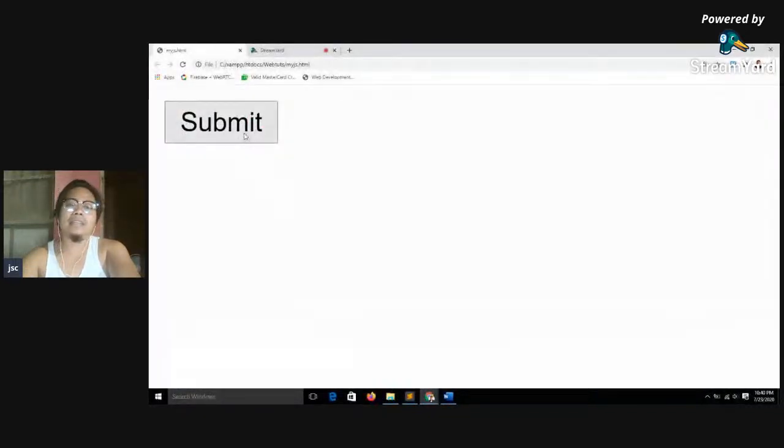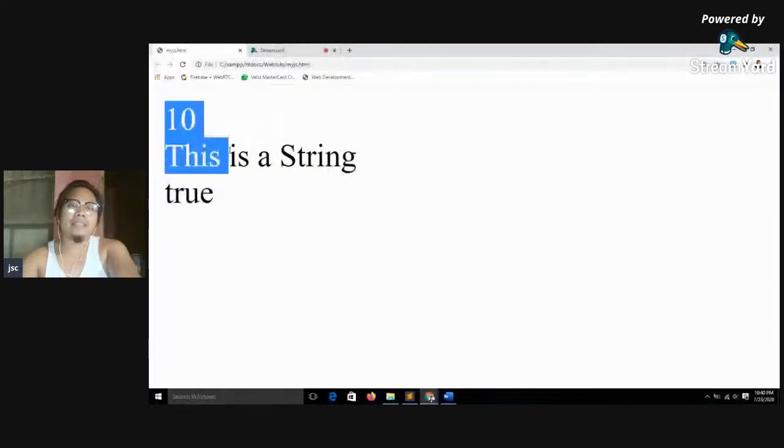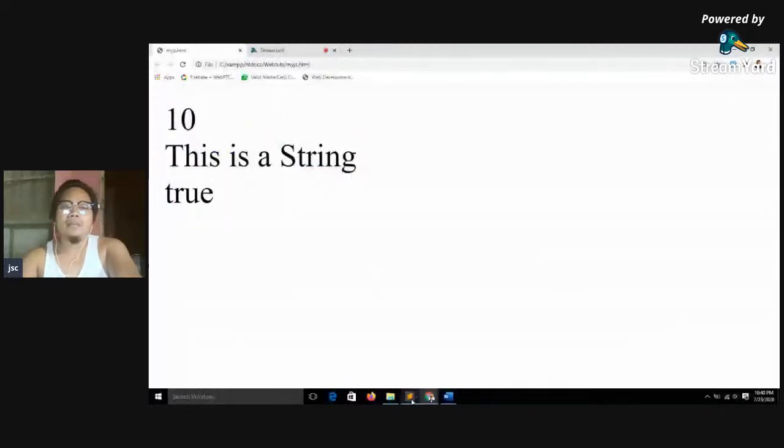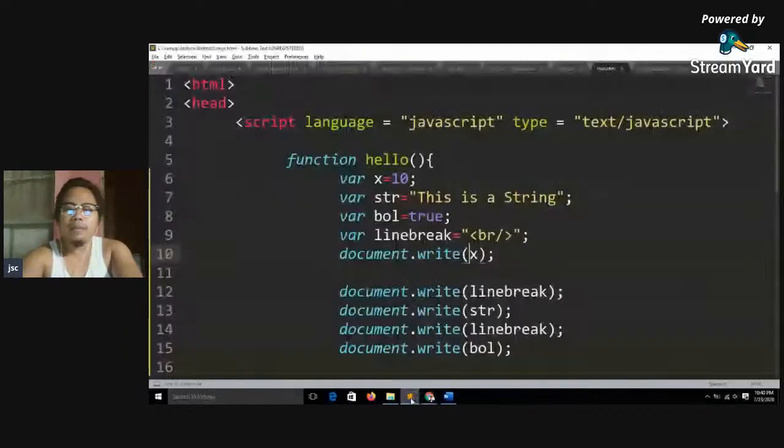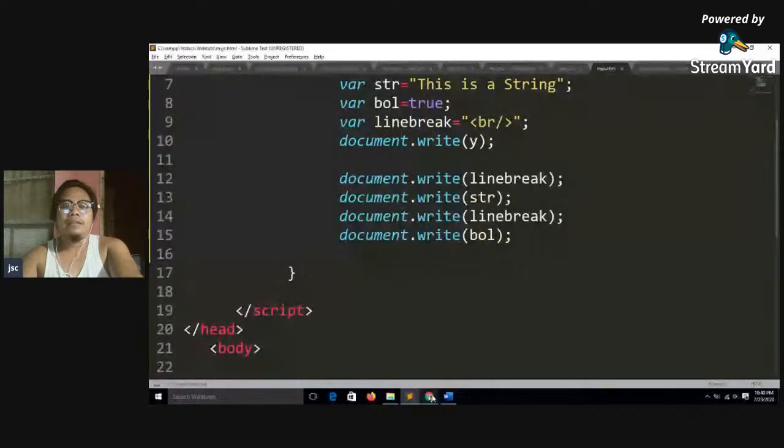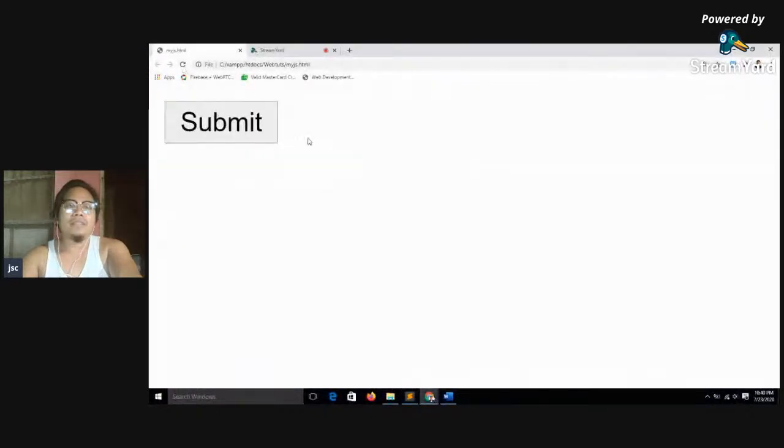Pag pinindot natin, gagana pa to. Pero pag y na hindi siya naka-declare, hindi gagana tong function na to. Let's refresh. Click na lang natin. Walang lumalabas na result.